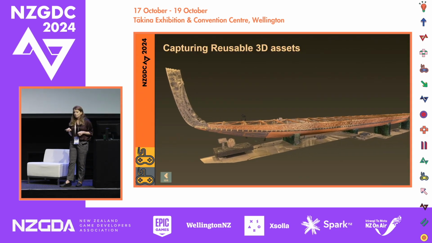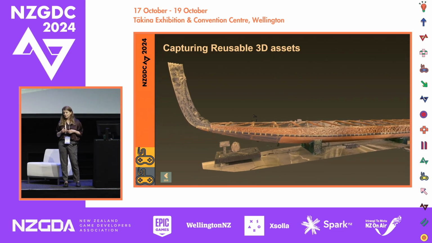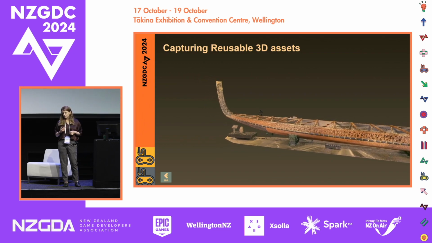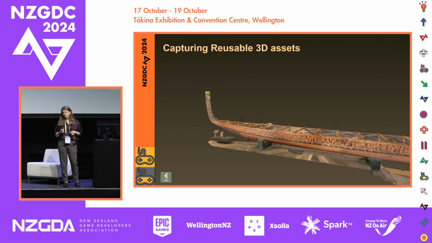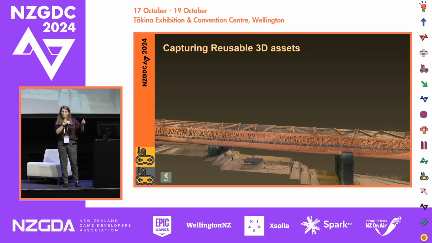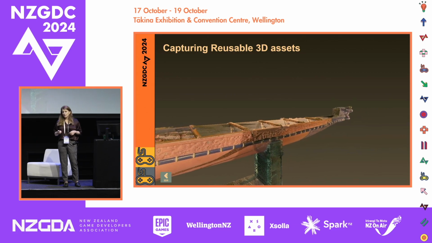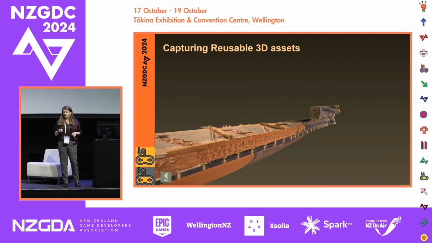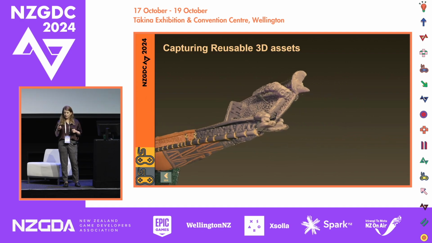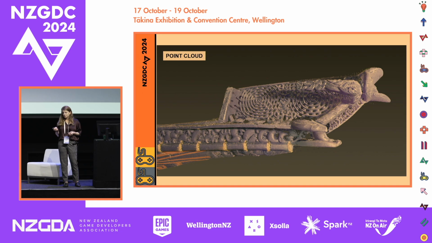More of a local example, if we wanted to bring some New Zealand context into some of our games, this would be something that would be really cool in a game. So the Waka, this is from the Auckland War Memorial Museum. The lighting is a bit funky because we tried to put some harsh lighting around it to keep it constant the whole way around, but then there were gaps as you move around. So we used some pictures in the end that we took separately. But as you zoom in on the end, you can see that all the points have captured a lot of details on the end there, but it's quite hard to then translate that into the mesh.